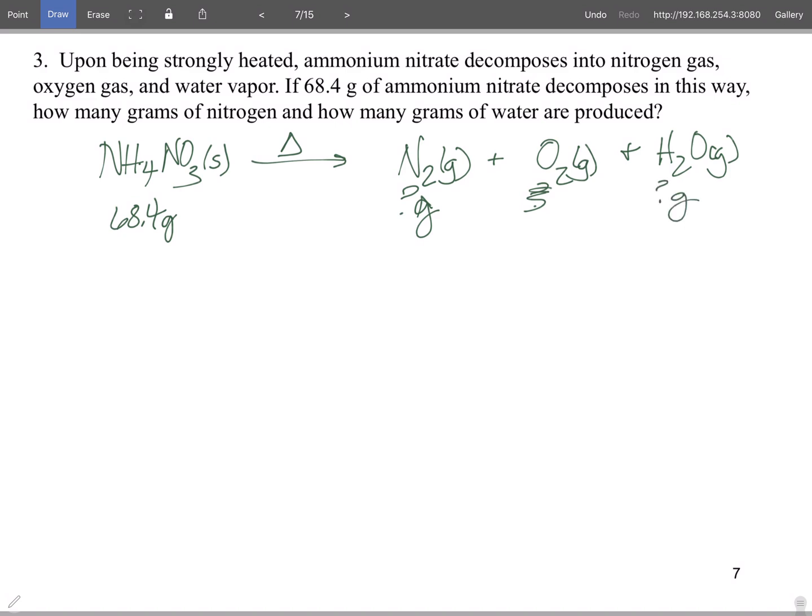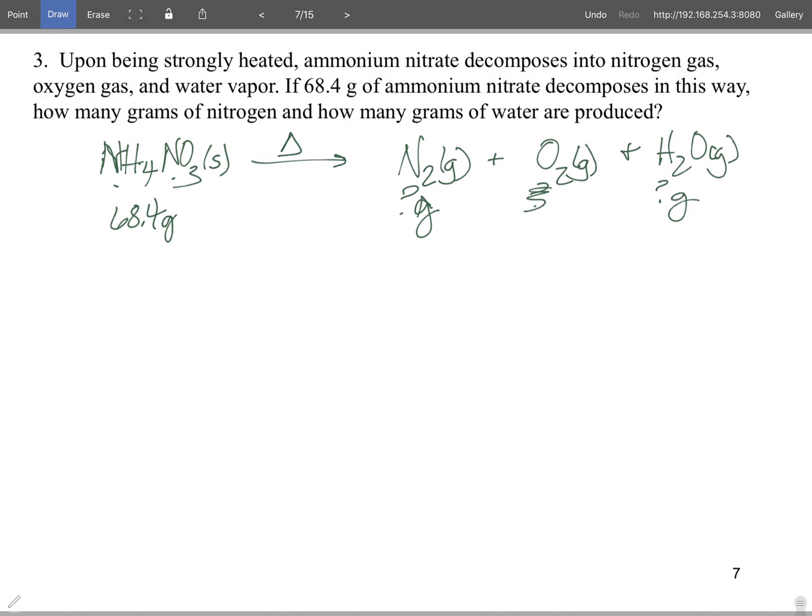Okay, well, first thing first, I've got my components. I don't have it balanced. In order to balance it, I've got 1 nitrogen on the reactant, 2 nitrogens on the product, so we'll put a 2 there. No, we won't. We already had 2. You're like, wait, there's 1 nitrogen here. Whoops, there's 1 nitrogen here and 1 nitrogen there. So 2 and 2 were good.